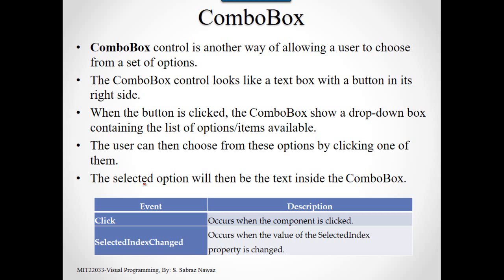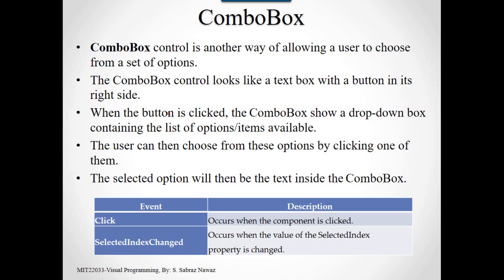And the other control that we would like to see is combo boxes. Combo box is also similar to list box. The difference is that it conserves space. If you don't have space to list all items, or if you don't have to accommodate much space, you can use combo box rather than list box. You can see font combo box in the MS Word application, font size, a lot of combo boxes you might have come across. So combo box control is another way of allowing a user to choose from a set of options, a set of items.